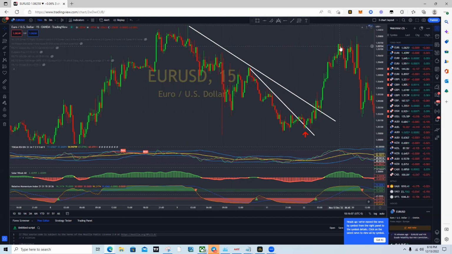Once you understand and break away from the retail mindset and understand that you're supposed to sell at the high, you see the difference. But a lot of people see this and start selling way down here. The high is up here. If you wanted to sell, you're supposed to be selling up here. If you see this and start selling way down here, you're retail trading. You're selling at the low, and you get caught in the trap every single time.